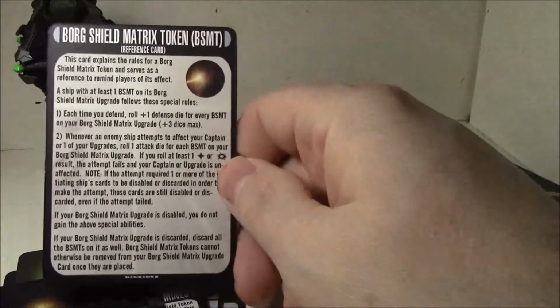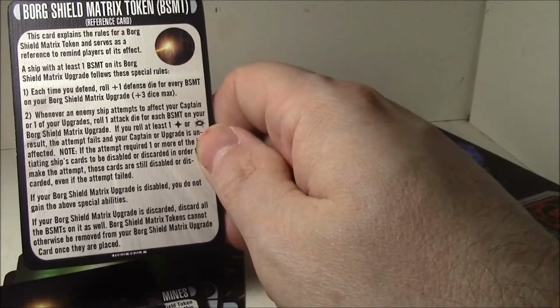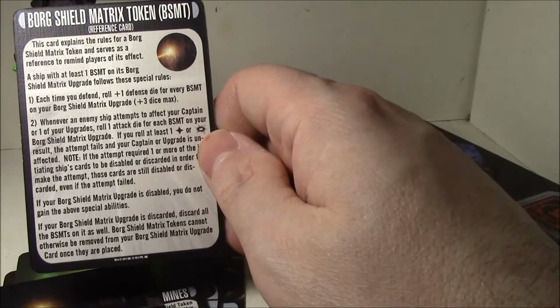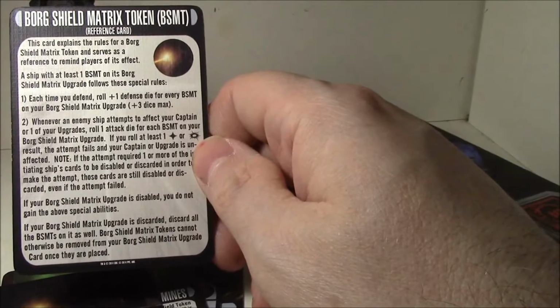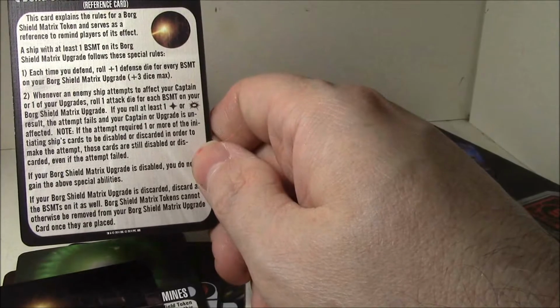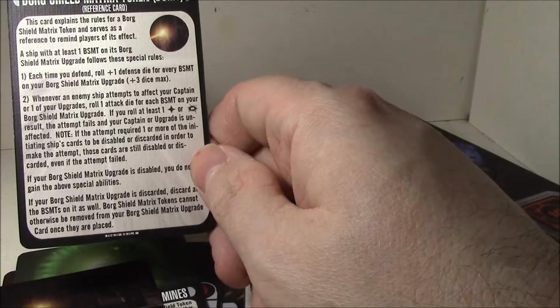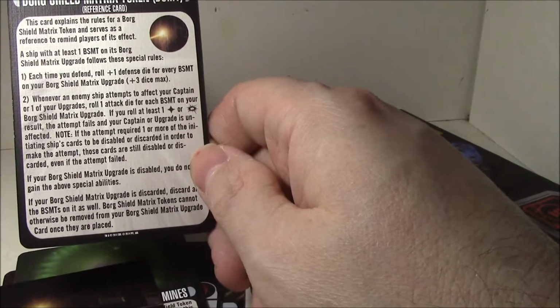Okay, so here's the rules for the Shield Matrix token. Each time you defend, roll +1 defense die for every token on your ship, 3 dice max. So that's kind of nice. So you start gaining defense dice. Whenever an enemy ship attempts to affect your captain or one of your upgrades, roll 1 attack die for each token on your ship. If you roll at least 1 hit or crit, the attempt fails and your captain or upgrade is unaffected.